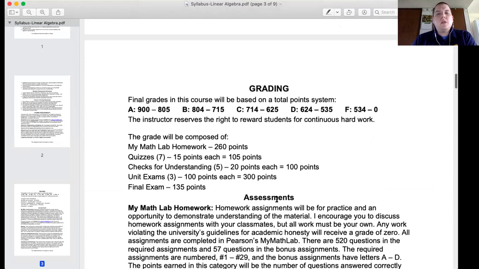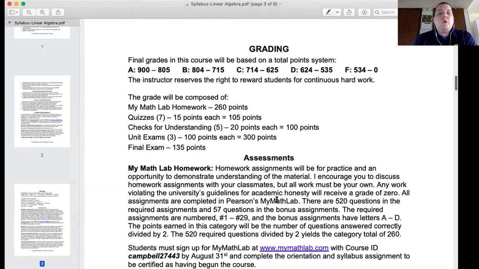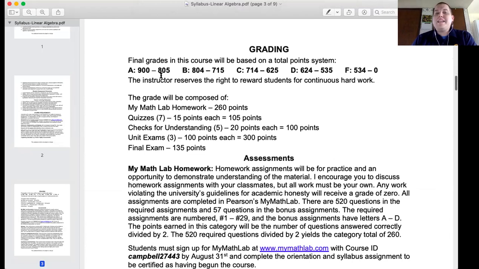Grading. Final grades will be based on a point system. You can see the layout there. 900 total points. You see that it goes down to 805, so it's 95 points before it drops down to a B. So that takes care of that 89.5 question that students always have. If you have 0.895 of the total possible points in the course, that will be an A. So trying to get to 805 if you're looking for an A, 715 if you're looking for a B, 625 if you're looking for a C, and 535 if you're looking for a D. Hopefully no one is looking for a D, but you know where that number is just in case.